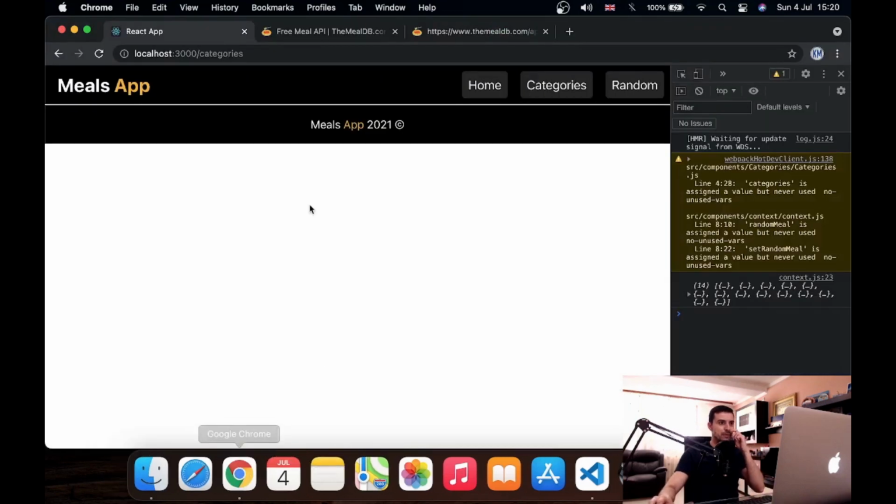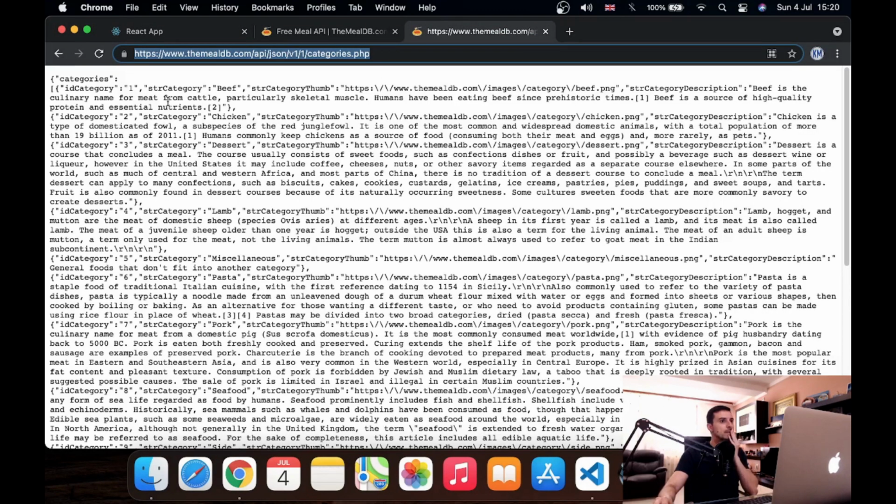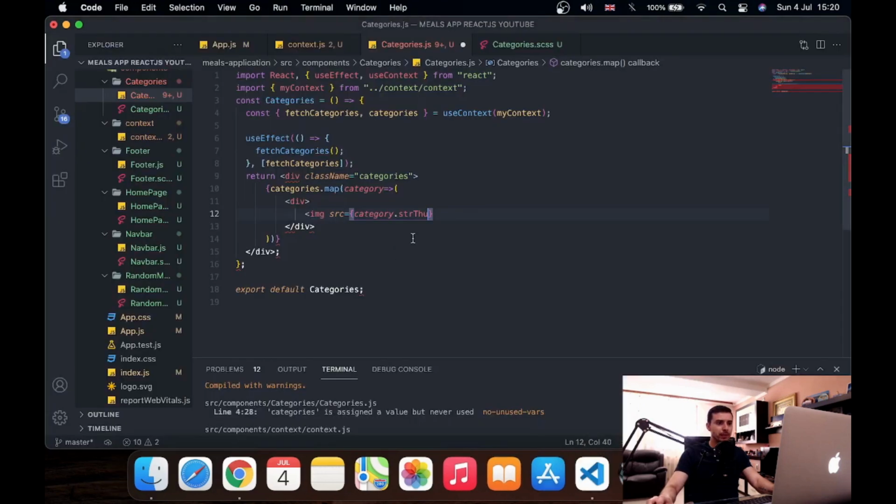Let me check how was the name of this. So we have idCategory for the key. Okay, strCategoryThumb. Alt will be hash. There will be a self-closing image tag. So let me just self-close this.